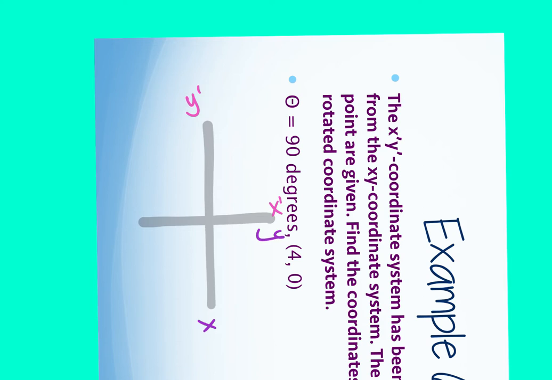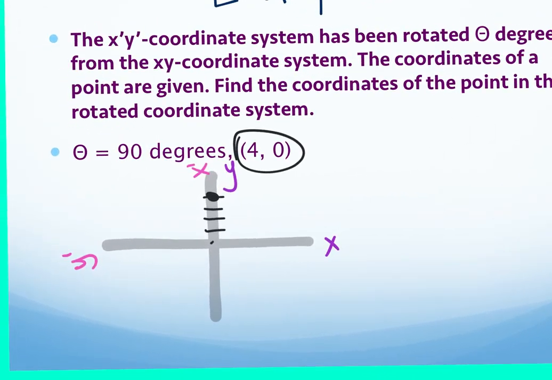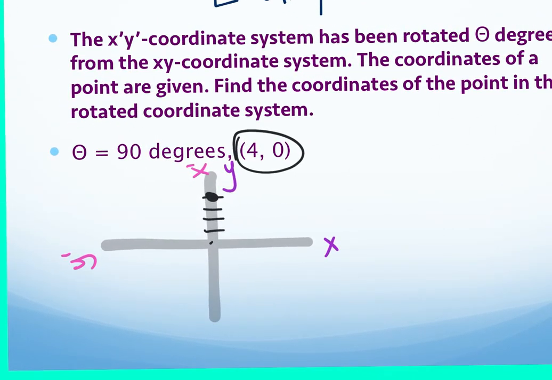So now we're pretending this is our new coordinate grid, and we want to graph (4, 0). I'd start at 0, go to the right 1, 2, 3, 4, and plot a point because that would be (4, 0). So it is (4, 0) on my new rotated graph. Now, in order to find the actual coordinate that would have been on the original graph, I want to rotate it back and look at your original graph. What would be the coordinate point? (0, 4).